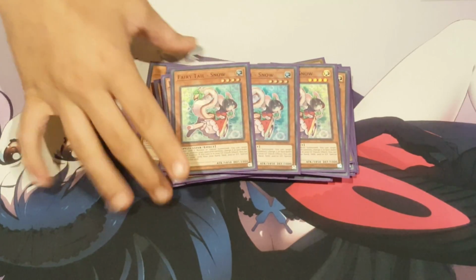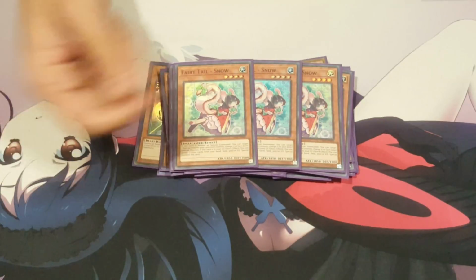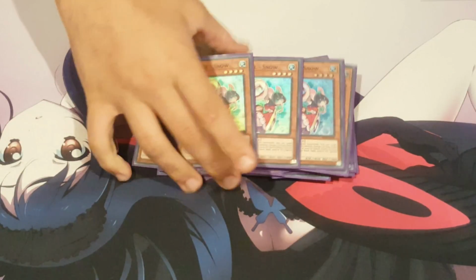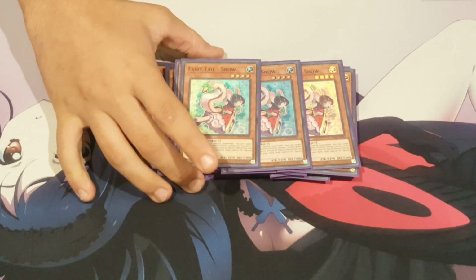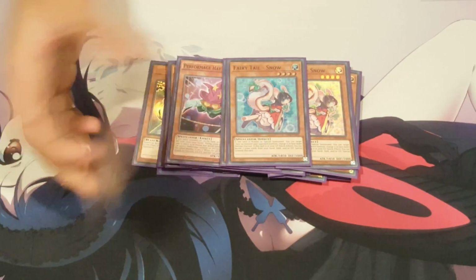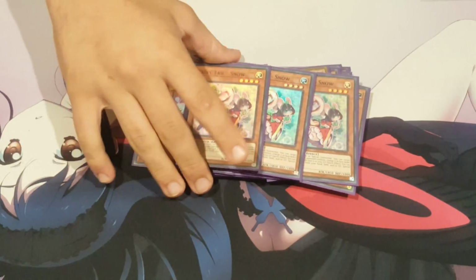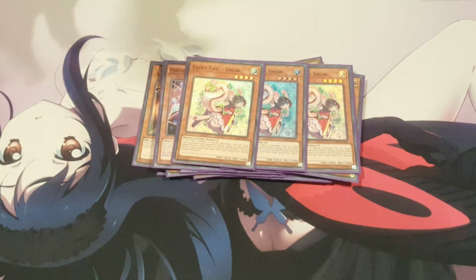3 Fairy Tale Snow, 60 cards. Usually in a 40 card deck you only run 2. In a 60 card deck you've got to run 3 because you just want to see it. Getting multiple Snows in the grave is game most of the time if you're going first, because you're just going to keep resolving Snow and you're going to win. Like, you hit, it stops them from link summoning. It's just crazy. Really, really good.